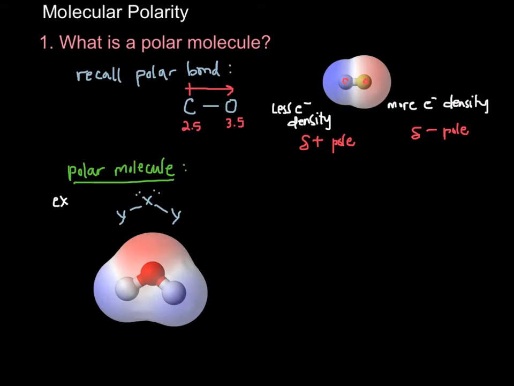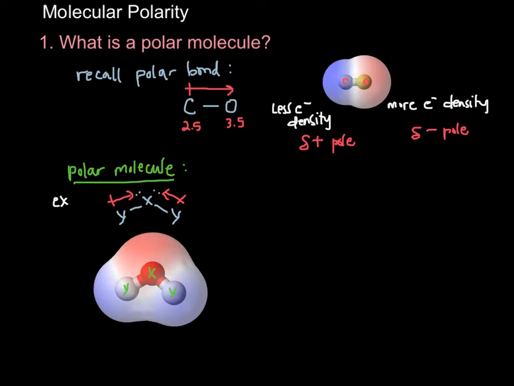All right, so let's apply the same logic to an entire molecule as opposed to just a bond between two atoms. So in this molecule, we actually have two bonds and we have these lone pairs on our central atom. The molecule is shaped bent, in a little V, like this. The X in our compound has a higher electronegativity than the Y's, which makes both of these bonds polar. And that means that all the electrons are being pulled towards the X, or up to the top of this molecule.